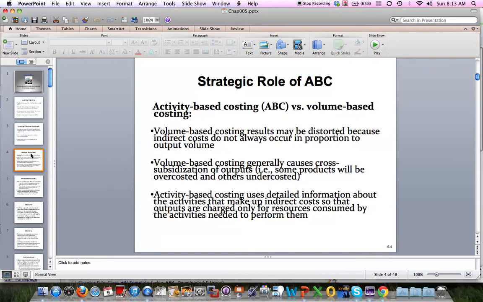Okay, so we're really going to focus on all the different activities that are required to manufacture something, and we'll take a look at what those are real soon. Remember that in volume-based, we really just looked at a cost driver, and our cost drivers that we typically looked at were direct labor hours, or total direct labor cost, or machine hours. Those are kind of the big three. There's other ones too that we looked at, but those are really the big three, something involving direct labor or something involving machine cost, or machine hours I should say.